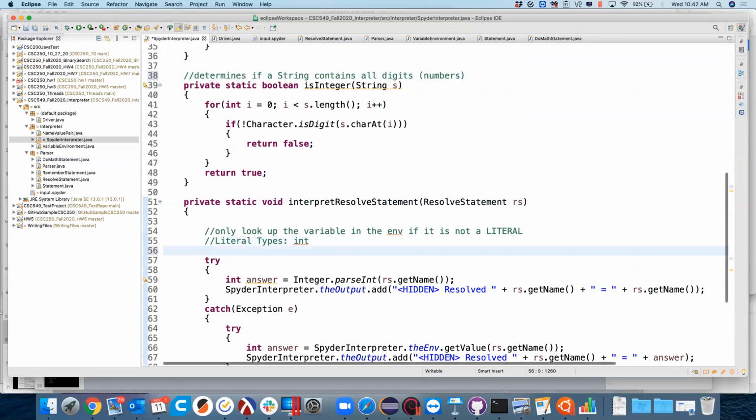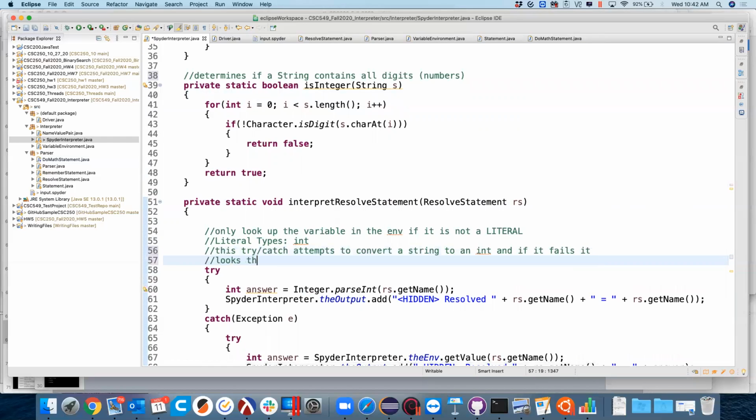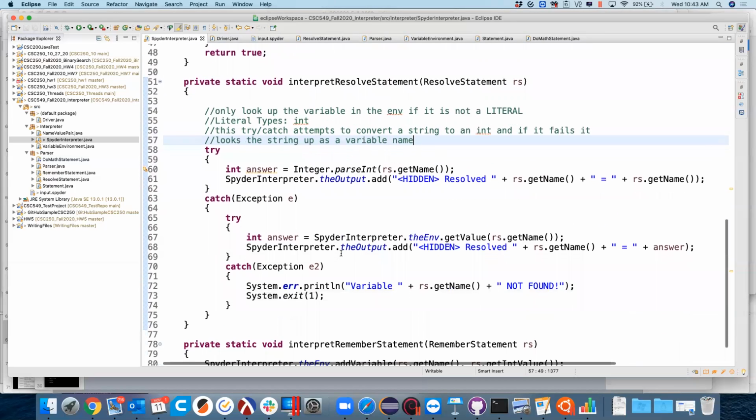Whereas this try catch attempts to convert a string to an int, and if it fails, it looks the string up as a variable name. That type of thing. They both ultimately accomplish the same thing. All right, so now we have the ability to use literals.